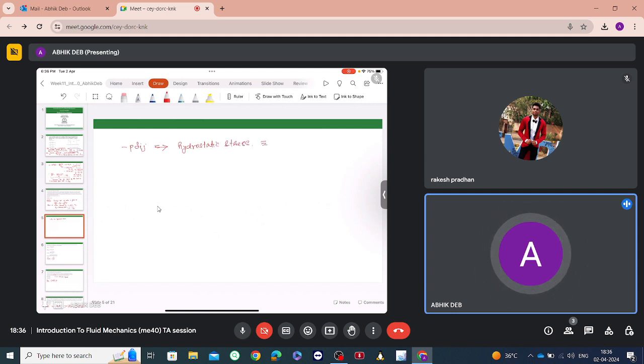and it takes the form of something like this in 3 dimensions: minus p 0 0, 0 minus p 0, and 0 0 minus p. That is essentially an identity matrix multiplied by this element minus p, and this sigma ij is the deviatoric stress component.